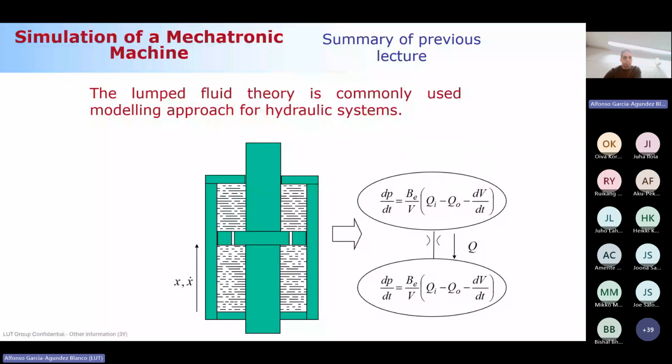So you can see here a throttle, okay? And this throttle basically is separating two control volumes, okay? So the symbol of the throttle is this that you can see here. And you can see a first control volume that will have its own differential equation. And this second control volume has a different differential equation, okay? It is not specified here, but you will have here a P1 and here a P2, okay? Here you will have an effective bulk modulus, and here you will have a different one. I will show you an example now to practice this, okay?